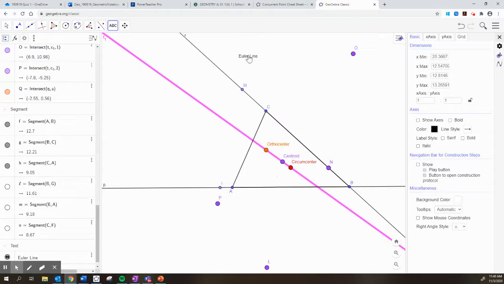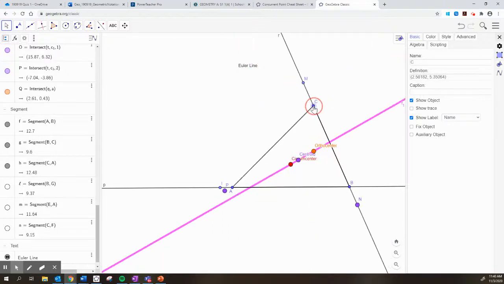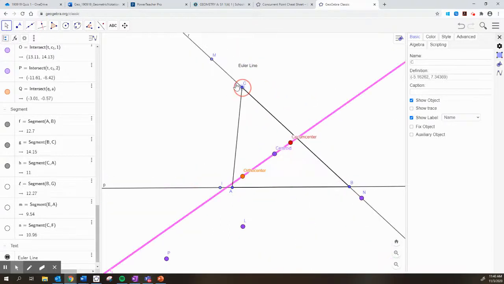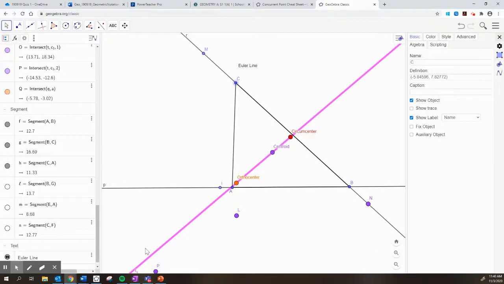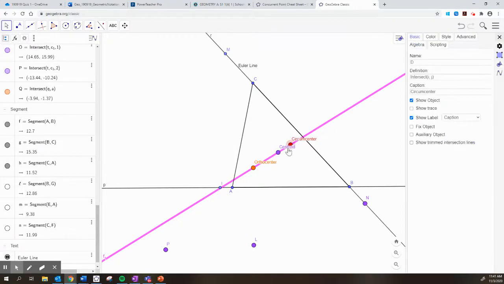Okay, so that's the Euler line there, and ultimately that's your goal, is to figure out the 3 different points, the circumcenter, the centroid, and the orthocenter, and make them all for the triangle and find that line that connects the 3 of them. You can rewatch this video. I know I went really fast. You can also use all the tutorials, but attempt this on GeoGebra if you were not able to come to class, to find the circumcenter, the centroid, and the orthocenter all in one triangle. Good luck!